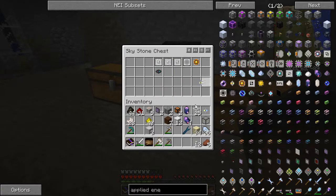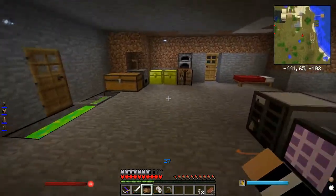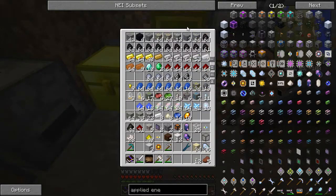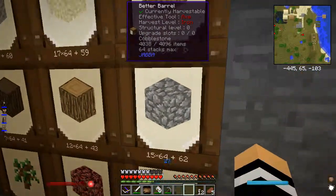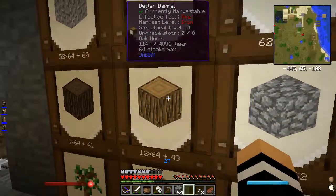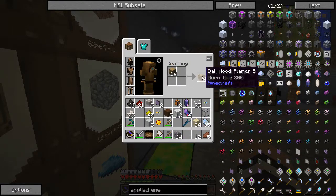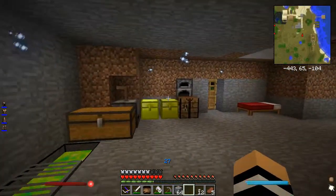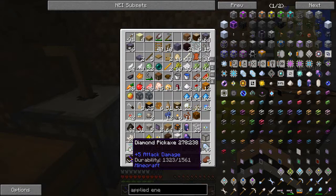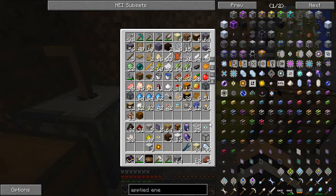Let's just grab all of the stuff except for those. And we're going to need some... Okay, so let's grab a stack of that. Let's grab a stack of wood and throw the rest back. I don't really need that pickaxe, and I don't really need that one. I might keep the stone one on me for now.